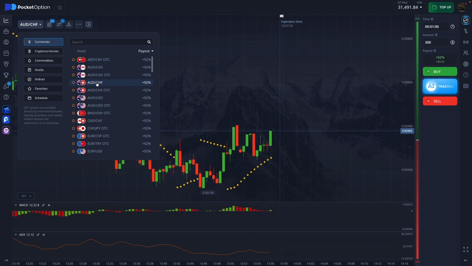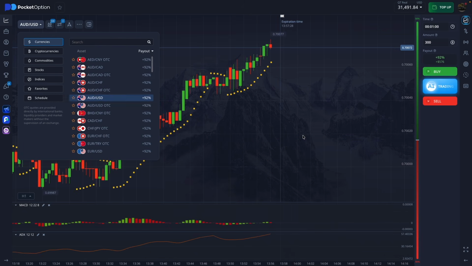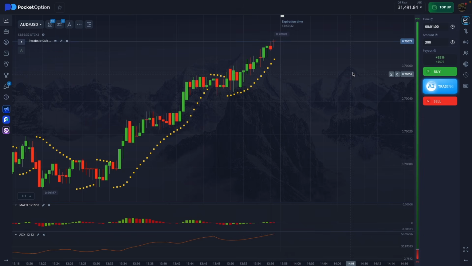I just switch between currency pairs and look at the ADX indicator, trying to find where I can enter a trade. Well, here, basically, it's a good situation. Yes, I can enter an up trade here for 1 minute. This means the ADX indicator shows a value above 20. Moreover, the ADX indicator is currently at a fairly high level. This upward movement has been going on for quite a long time and has already gained a lot of strength.